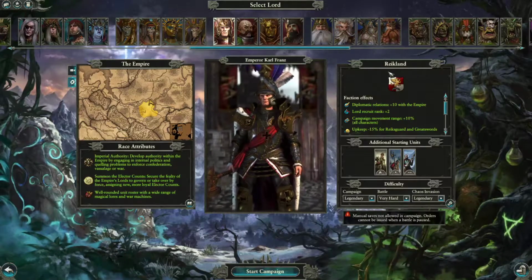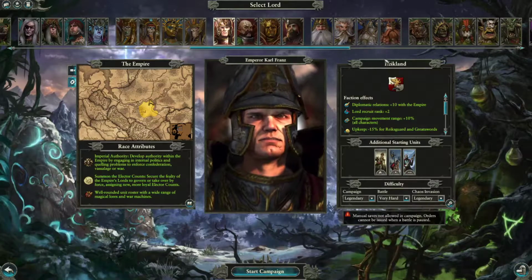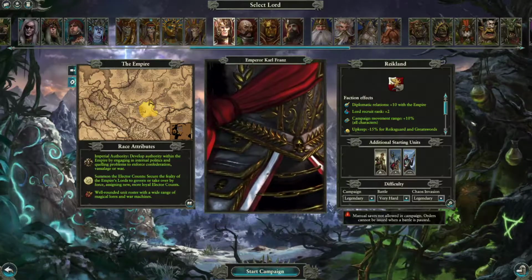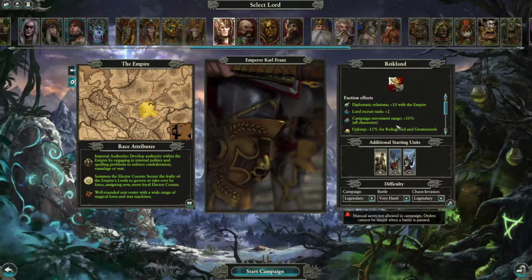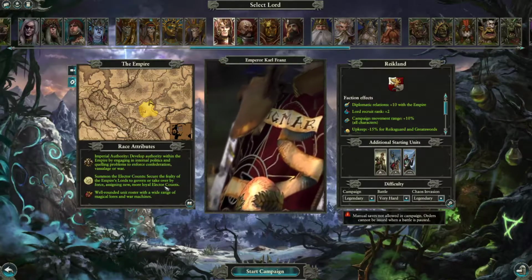Anyway, so this time around we are going for our getting started. Our legendary start guide is going to be on Emperor Karl Franz and Reichland, the most vanilla of vanillas that you can vanilla. So, faction effects for Reichland.